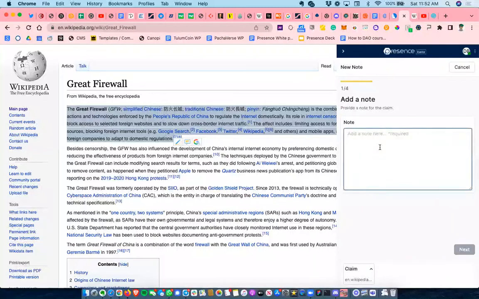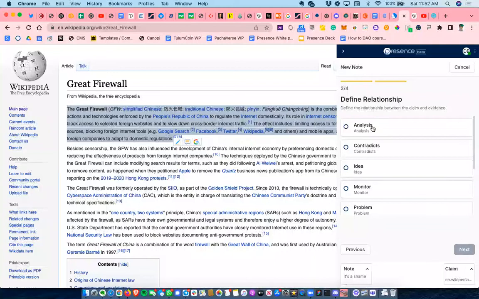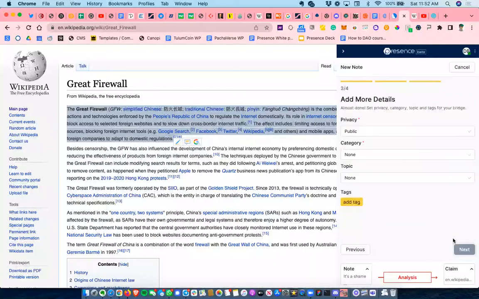So it's a shame that China has walled itself off from the rest of the web. And I'll just say it's an analysis.